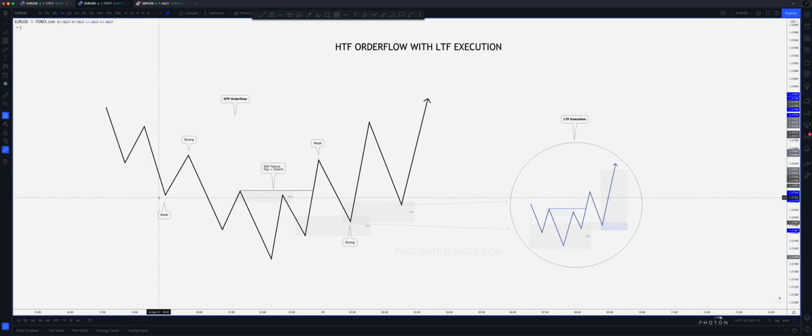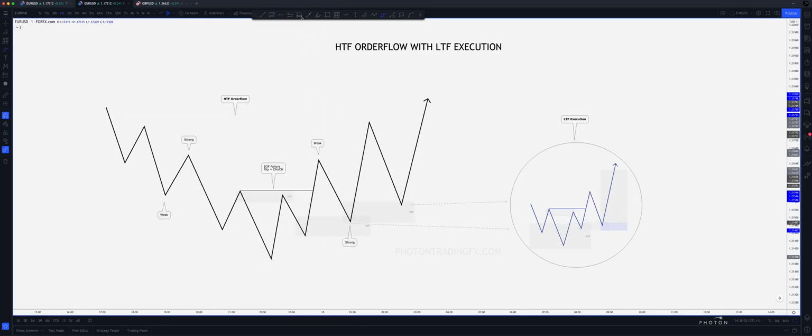We have price trending to the downside. This is obviously a weak low because it failed to take out the high. This is a strong high because it's taking out the lows, right? So it should be protected in that bearish trend, and so on. Price pulls back into our supply zone here. It fails to put in a lower low, so demand takes control, causing that change of character or break of structure, right? We then get demand, so supply flipping to demand. Demand is now in control.